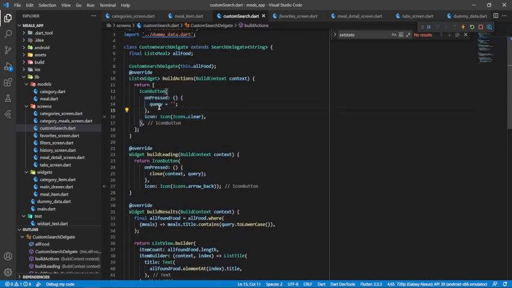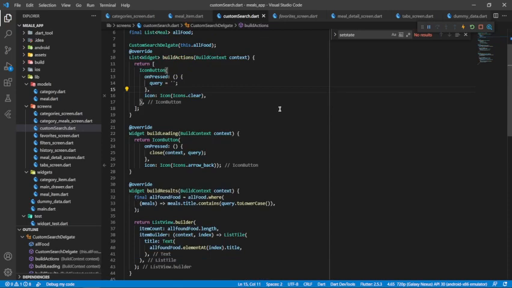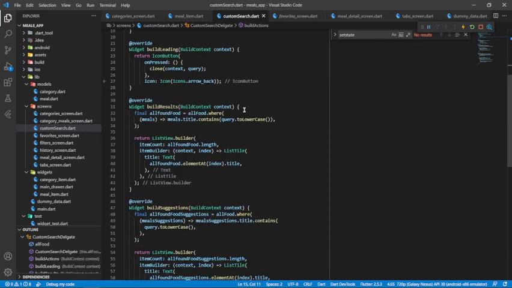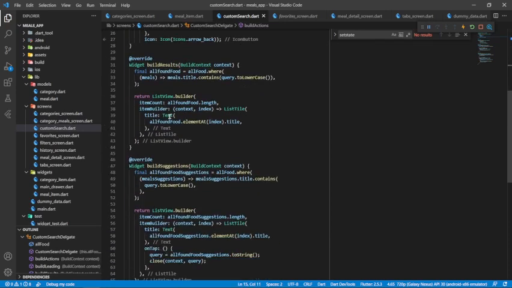You start out with an empty query, and in build result, it'll actually search in the list the dummy meals, and if it contains that title, it will pop up.